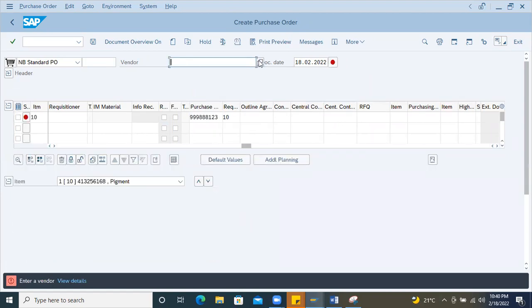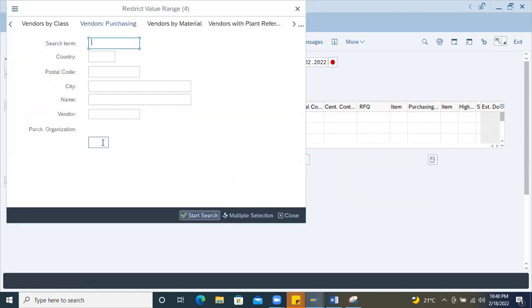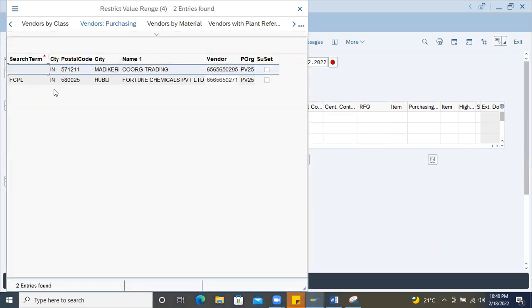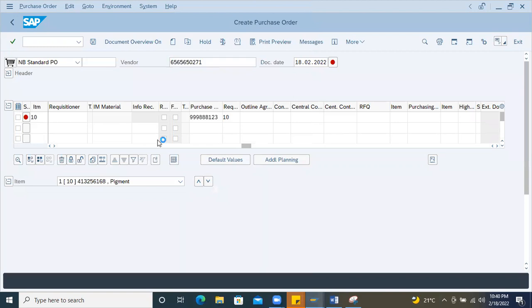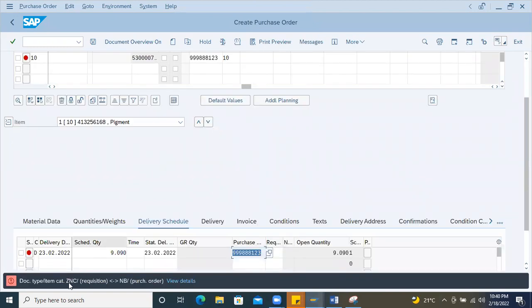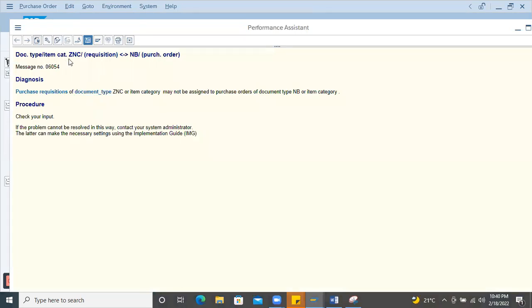It is asking for the vendor, so I'll pick up the vendor quickly with purchase organization PP25. It is already maintained before. See here: item category ZNC requisition is not allowed for NB purchase order. ZNC may not be assigned to purchase orders of document type NB. This combination is not maintained.